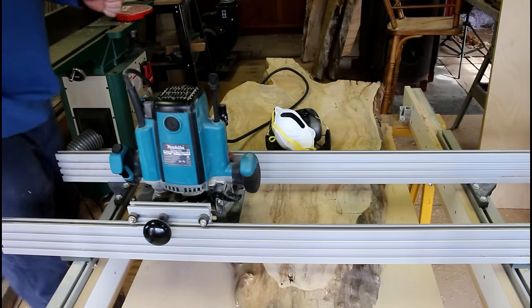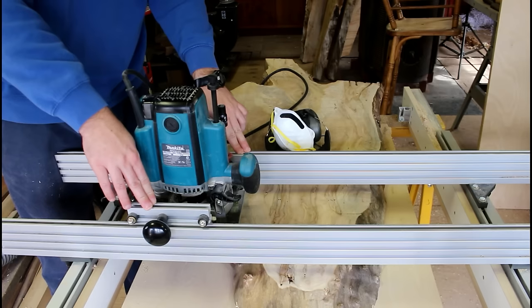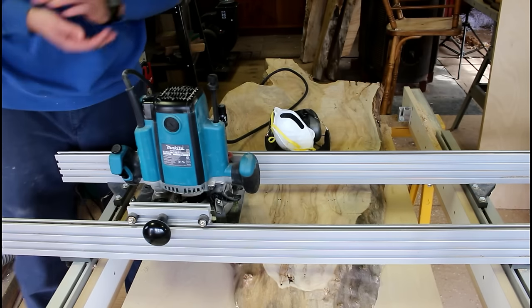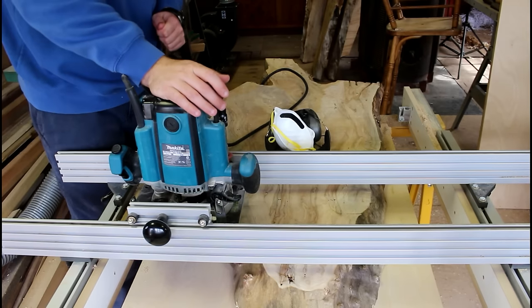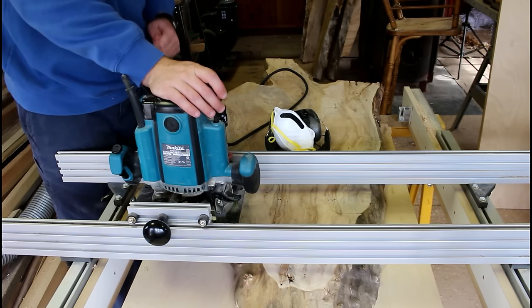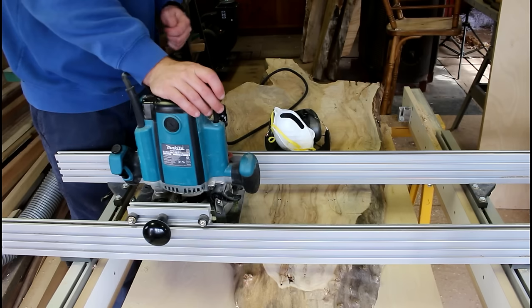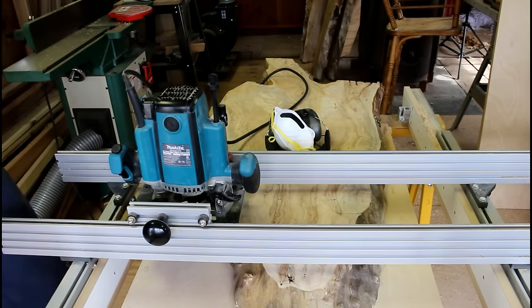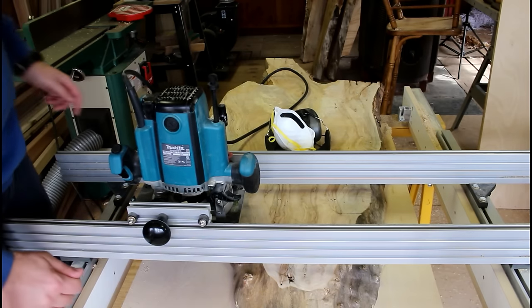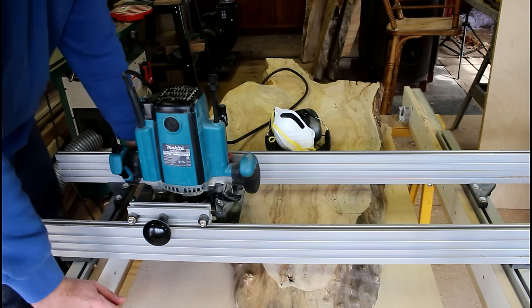Here's what we're doing today. This is a brand new piece of equipment that I bought about 2 years ago, and I've just never got around to using it yet. But anyways, I do a lot of hand planing on wood on this channel. But when you run a business, time is money, and sometimes you need to do something a little bit faster, and this is going to enable me to get these slabs ready to sell a whole lot faster.